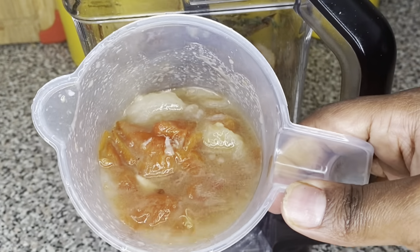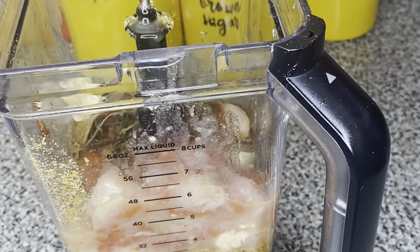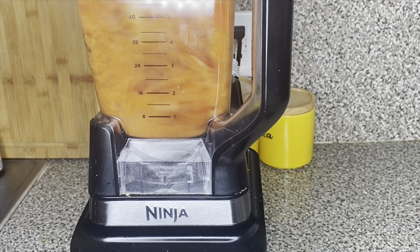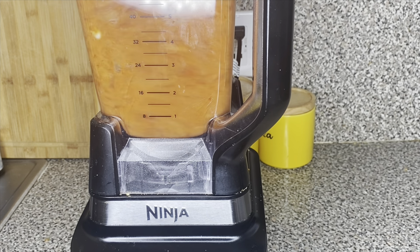Okay. And then this right here is the onions and the tomatoes that was cooked in the meat. And then this is the 1 cup of the juice from the meat that was cooked. Okay. And then we're going to puree that.